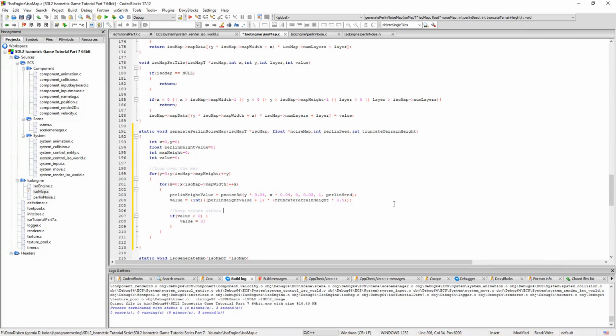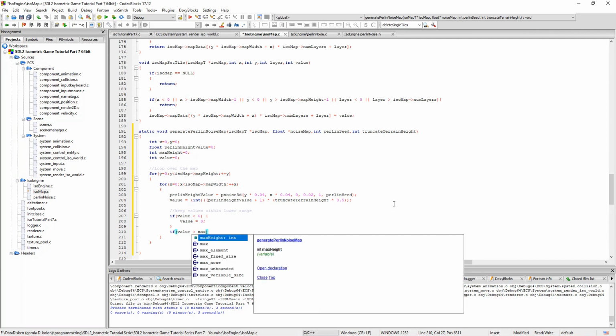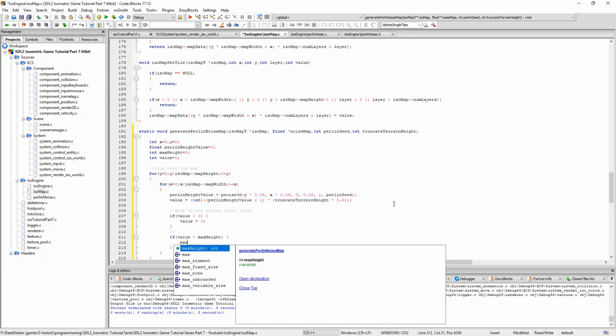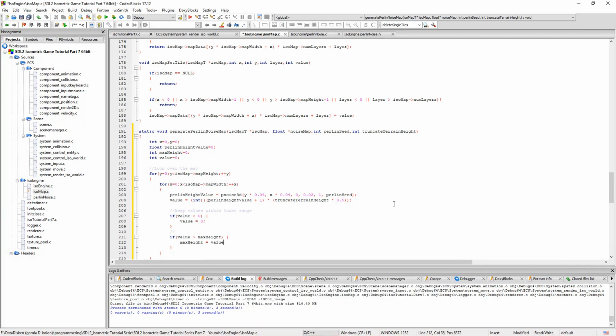Keep value in lower range, and we will have if value is larger than the max height, max height equals value. Keep the highest height value.